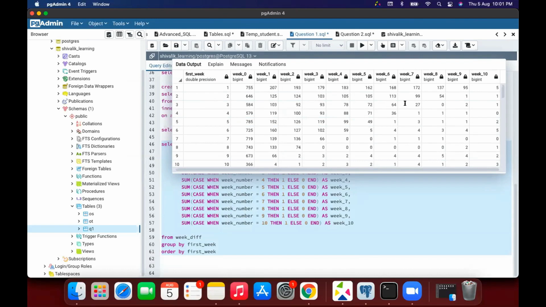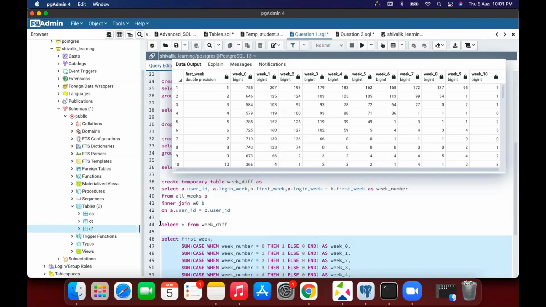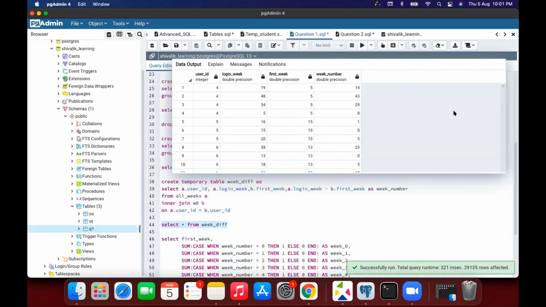Okay, so that means this 14, 43 and 29. You're referring to which table? I guess you are referring to this table, week difference. I will just run it, a minute please. Okay, that means this 14, 43 and 29 will not be considered, as we are calculating for 10 weeks only. Yes, exactly, Ansari. If you wanted to calculate for the 43rd week, this user would be counted in again. But we are analyzing till the 10th only, so this user will not be counted.